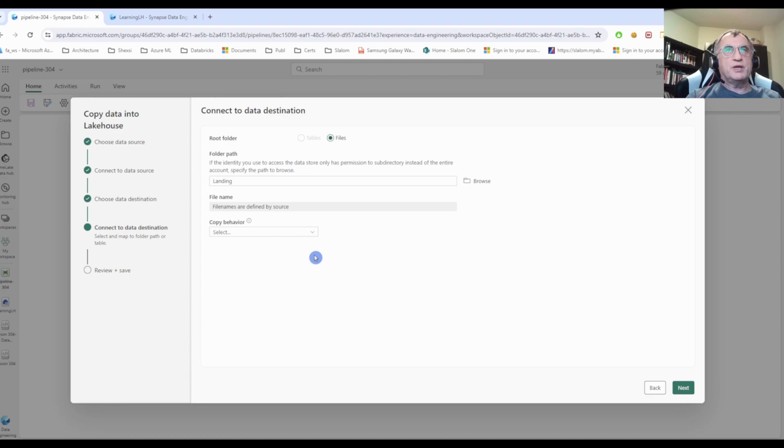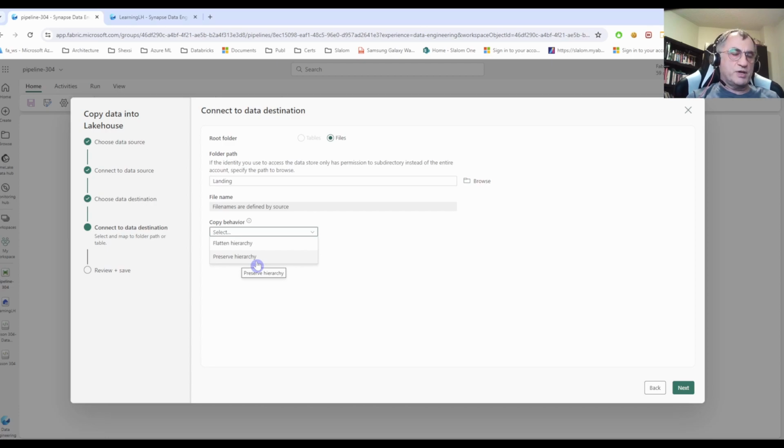Here I have another drop down that's important. It says copy behavior. If I open it, we have two options, flatten hierarchy and preserve hierarchy. If you have a hierarchical file source, for example nested folders in your data lake storage, then you may choose preserve hierarchy.